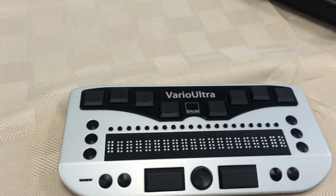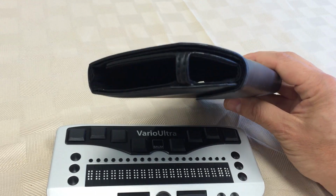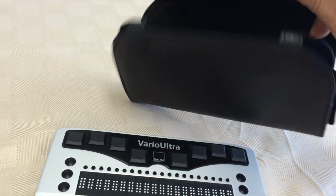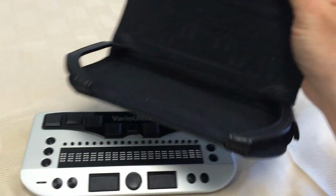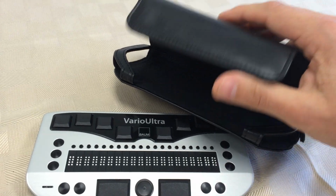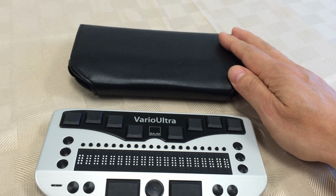So other than that, the only other thing to say about VarioUltra right now is that each model comes with a carry case. The carry case is leather. It's very, very nice quality. It has a magnetic flap that opens. The device sits in there. It keeps it very nicely protected. So if you like carry cases with your Braille display, you're going to love this one.